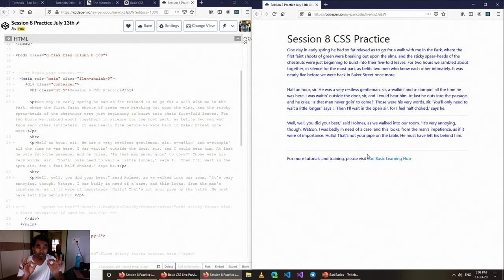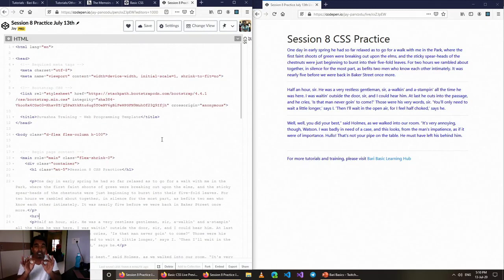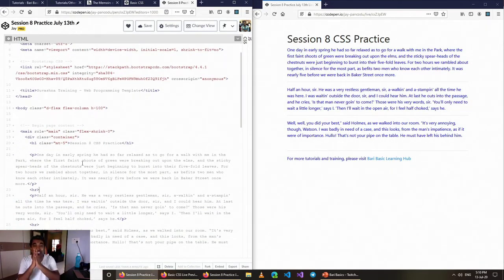So the selector, remember, if I want to paint my iPhone blue, I pick up the iPhone. The name of the phone is the selector. Whereas in my code, the selector is the name of the HTML tag. Here the name of the HTML tag is p, and I want to make all the p tags blue. That is what I'm trying to do. So I have that on the screen.